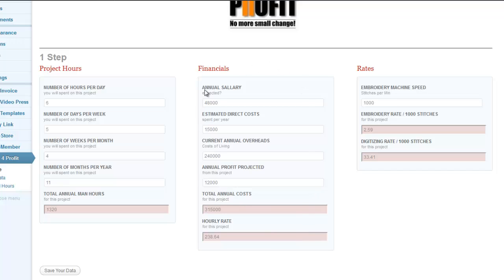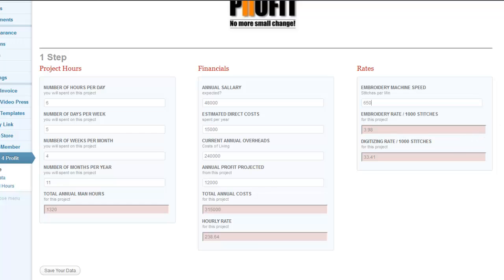Now, the last part that we're going to do now, you'll also see on the right hand side it says rates, and that rates there has already been calculated immediately based on the fact that the number of stitches for the embroidery machine has already been put in there. Now that little part you'll find in your machine's user manual. So let's say I have one of the small machines and it works on 650 stitches per minute. So then it calculates it for me, and it says, all right, I now have a stitch rate, embroidery rate of 3 Rand 98 per 1,000 stitches.